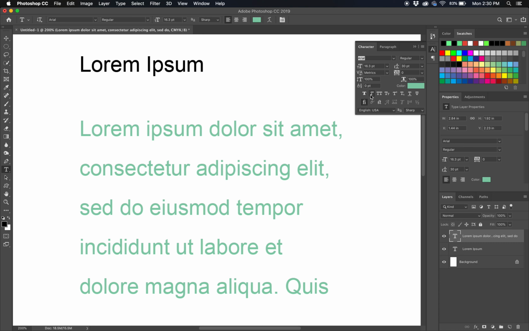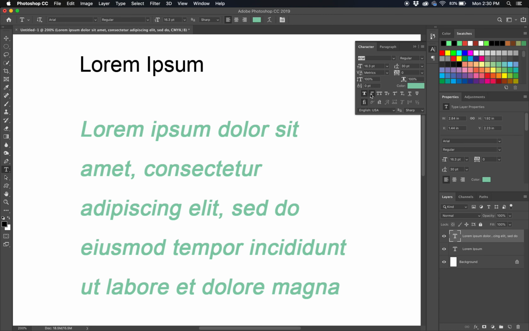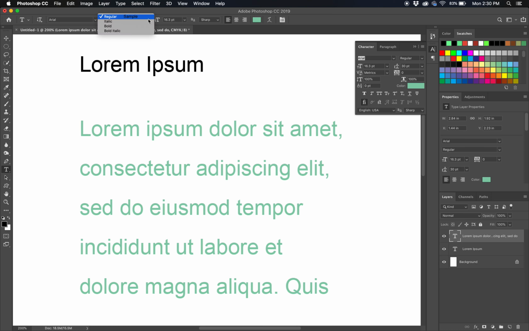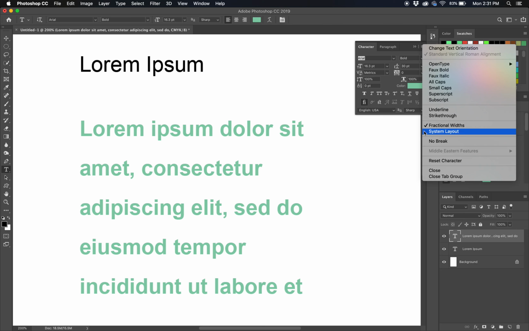This is known as faux italic. Never use it. It's terrible. Faux bold. Never use it. It's terrible. We never want to change bold or italic using these ones. We only ever want to choose the ones that are built for the font. This is Photoshop forcing those things on, and there's a lot of problems with those. I wouldn't recommend doing it. Let's see, you can set things to all caps, small caps, underlined, and so on. These are about ligatures. We can ignore that.